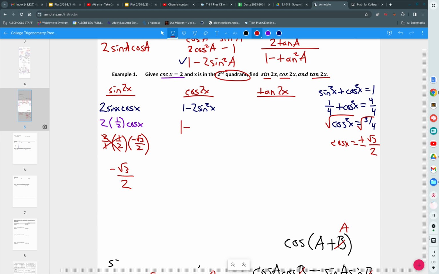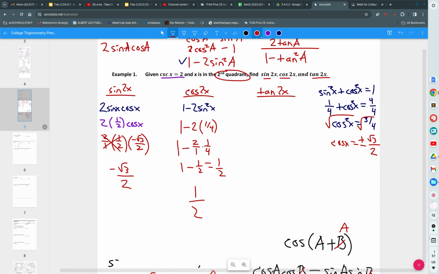Now, it's easy the rest of the way because you already know what sine is. You have 1 minus 2 times the sine value is 1/2. I'm going to plug in sine squared. What is sine squared? 1/4. I'm going to write this out because it's a mistake multiple people made today as they've come in and asked me homework questions already. It's 2 over 1 times 1 over 4. Okay, you don't multiply the top and bottom by 2. You multiply just the top by 2. You end up with 1 minus what? 2/4 or 1/2, which reduces to 1/2. So 1/2 is that answer.